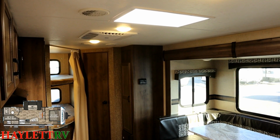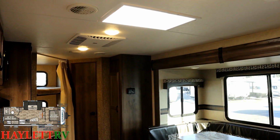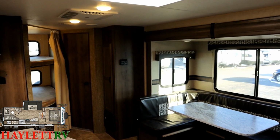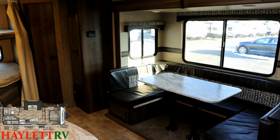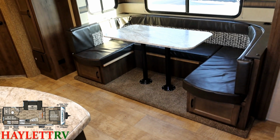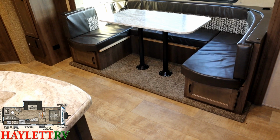I do like that skylight for the extra light up there, though. I noticed it doesn't have a draw shade on it. That's an easy thing to fix, they make these little pillows and stuff you can stuff up in there. Good cross breeze windows through that slide. This dinette right here, very nice and long, so if you do fold that down to a sleeper, a big kid or an adult will do well there. Storage doors for easy access there.